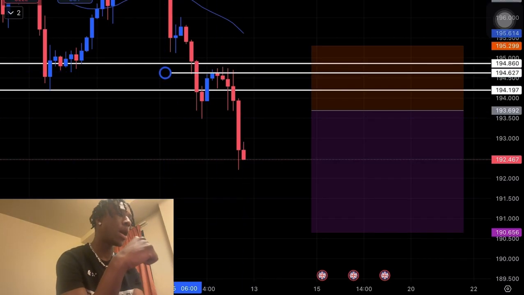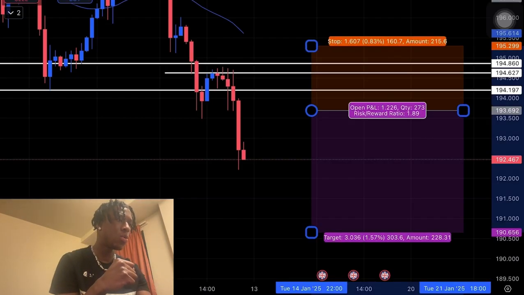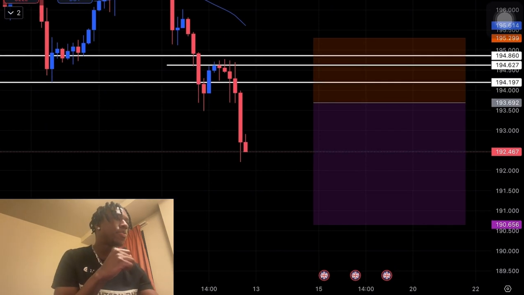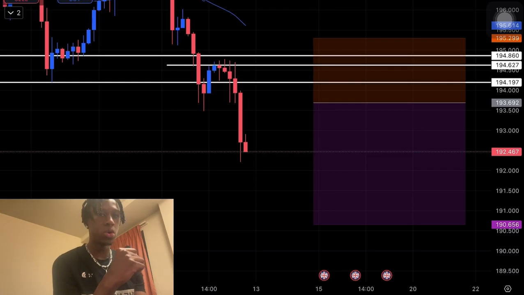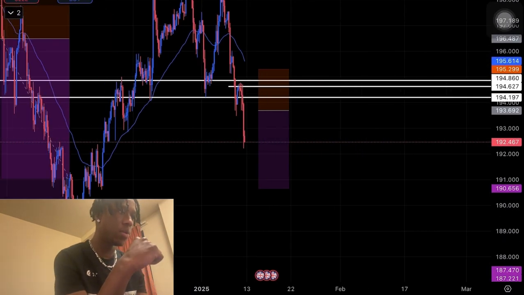So we don't want to close there, but I want to see at least price get near the first white line. If price gets near that first white line, then I can see bearish there. We can see the EMA is also above price, looking to push it down, which is all good stuff. I love it a lot. They're the trades for the week.